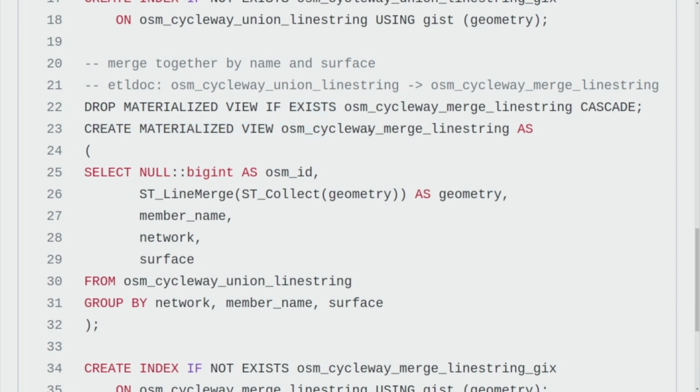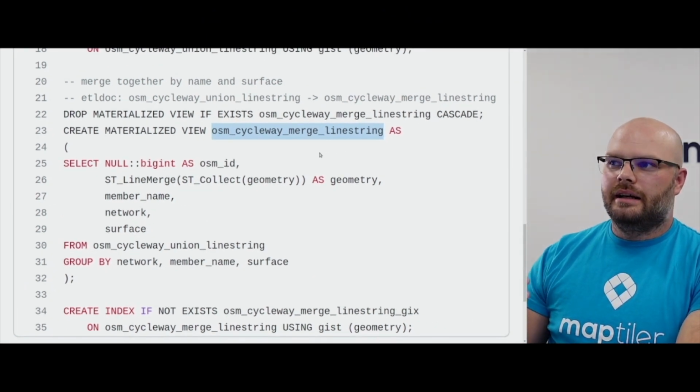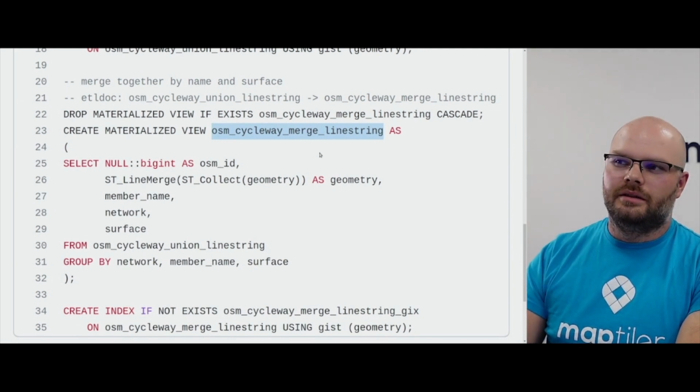We create the materialized view cycleway merge line strings, and also there is a select where, because we merge the lines together with different OSM IDs, we have to get rid of the OSM ID number. In many cases, it's better to keep the OSM ID, but this materialized view will be used only for zoom levels 8 to 12. So it's very far from the user, and it's not necessary to have the OSM ID.